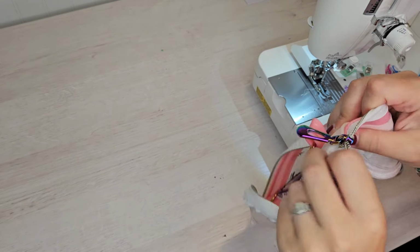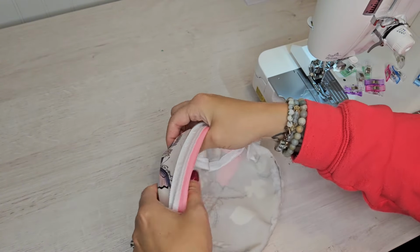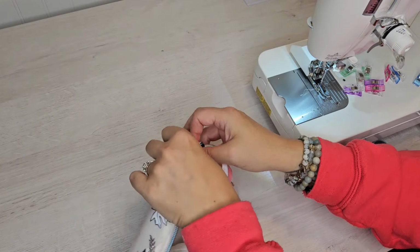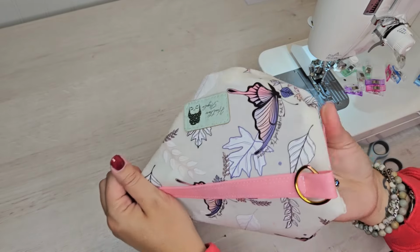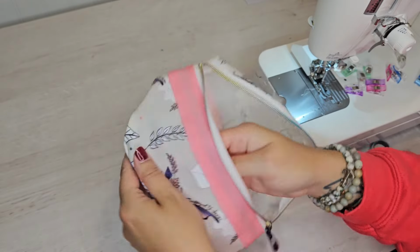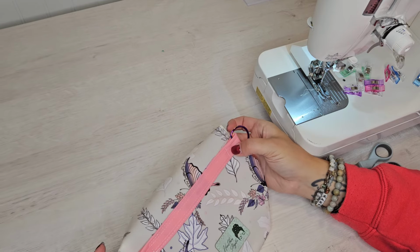Now we can turn our bag. And this jelly is gonna stick to itself, so don't worry. Push out our corners. Push out our curve. We'll finish forming our bag in a minute. What we want to do at this time is install our rivets.